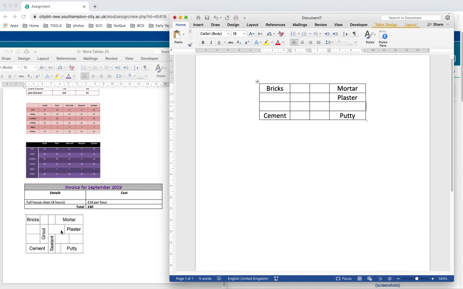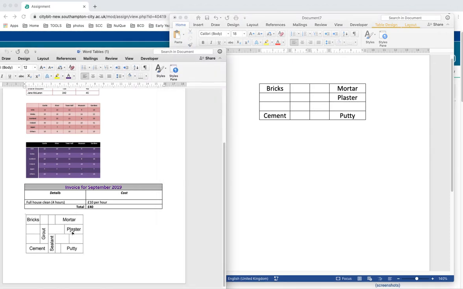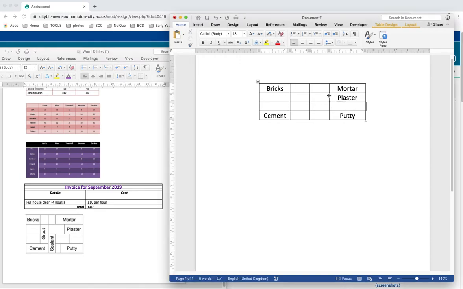Can you see on the plaster line here? This line here has moved that way, so it's across here. So what I need to do is highlight across it. So I need to highlight the 2 cells that span the line I want to move. Once I've highlighted them, I can then move this line on its own and then click away.